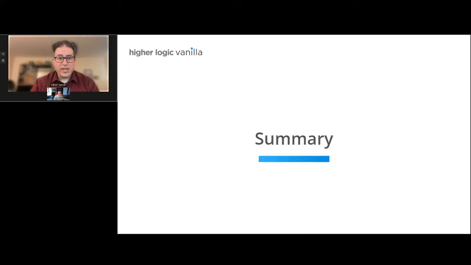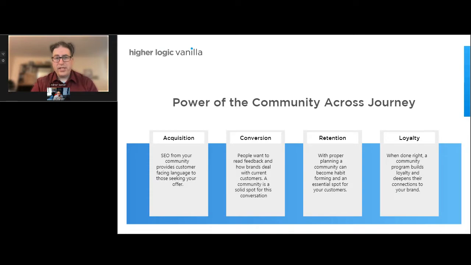So quickly, I'll just say in summary, basically the key takeaways from each area. From an acquisition point of view, SEO, creating the content that people seek. From a conversion point of view, give them the content they need to decide, bring them across the line, and take a look at how you deal with customer feedback. In terms of retention, think of programming, making it regular and valuable. And then from a loyalty point of view, help them do their job better and reward them, and make it worth their value to put the time in.